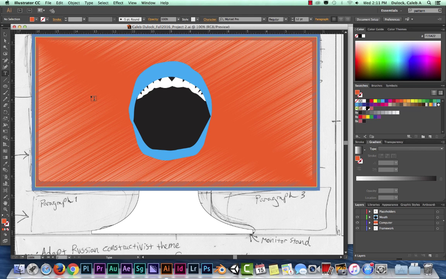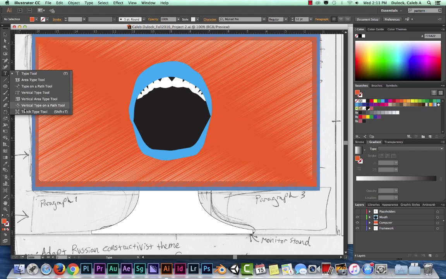Now, the type tool works several different ways, and you'll notice if you click and hold on the T, there are many different ones. So I'm going to address most of these tools in here to give you an idea of how they operate. There's a set here that's your basic type tools, and then we have vertical versions of them for the most part. So we'll be looking at the basic tools for these videos, and just basically tell you how they work, or they basically get mirrored with the vertical type.